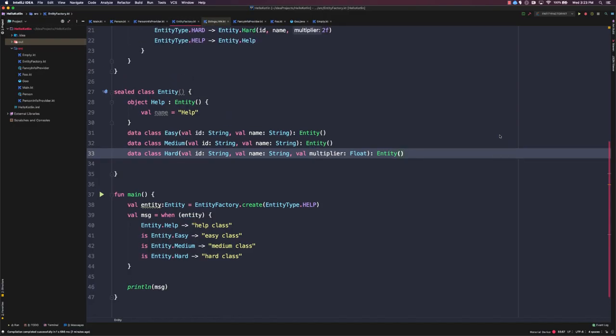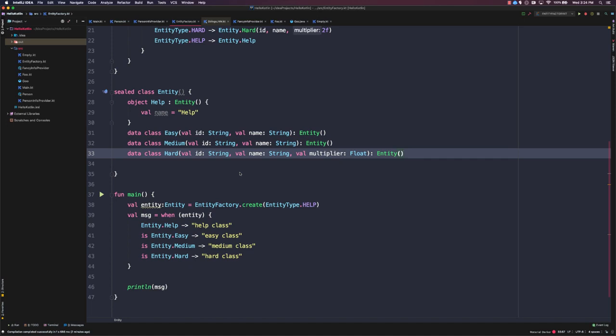So now let's return to our sealed class hierarchy for a second and dive more deeply into what data classes are. So you see here both easy, medium, and hard are all defined as data classes. Data classes are Kotlin's way of providing very concise, immutable data types.